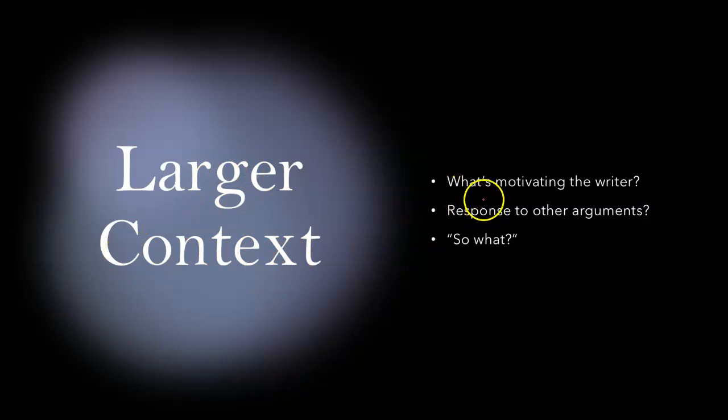And finally, like with academic writing, you always want to look at the larger context of a text that you're reading. In other words, what's motivating the writer? Are they responding to other arguments? And then finally, the so what. Why is what their argument argues important? So what? Why does it matter? What's the larger implication or significance of the text?